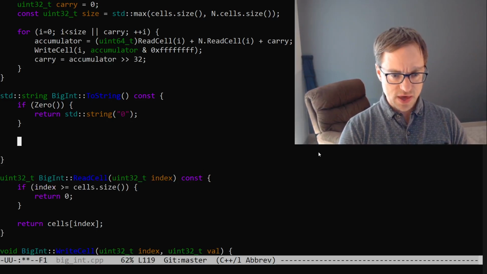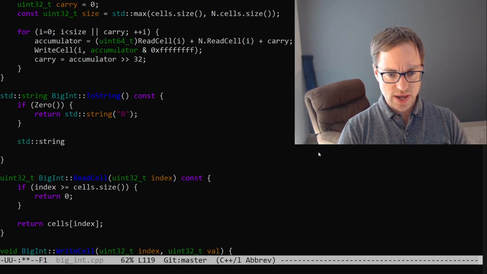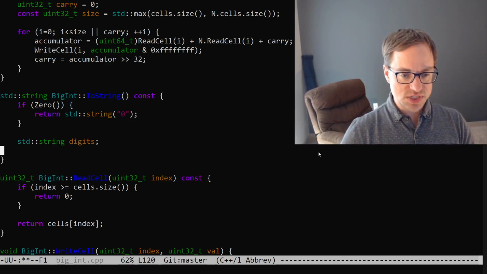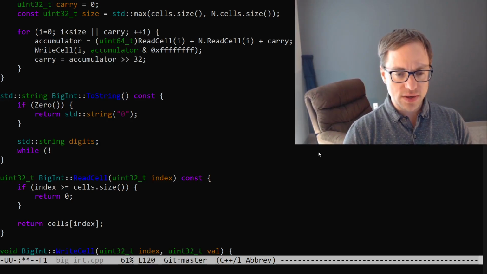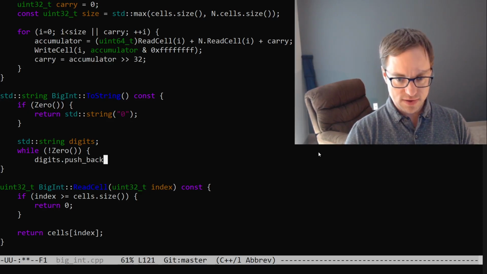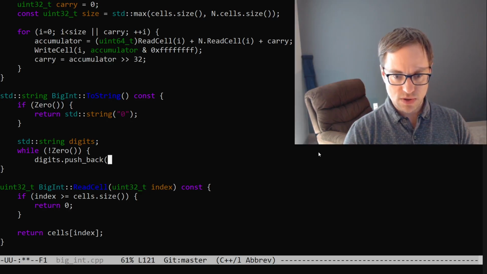The next thing we'll do, let's declare a string here called digits, which we're going to fill with the digits of our integer. And we'll say while not 0, we'll say digits.push_back. I think it's divmod.